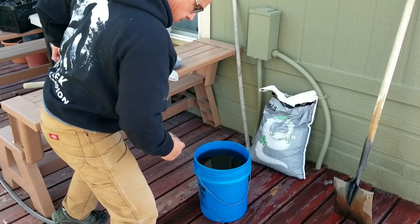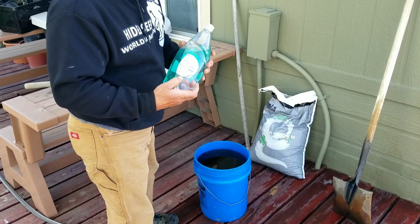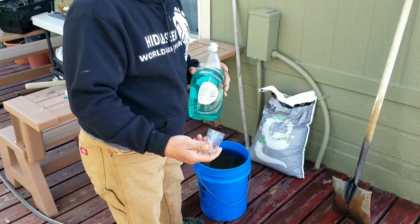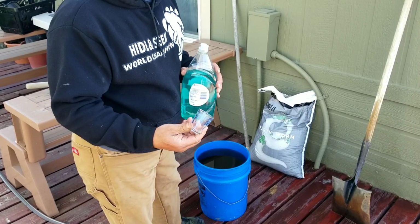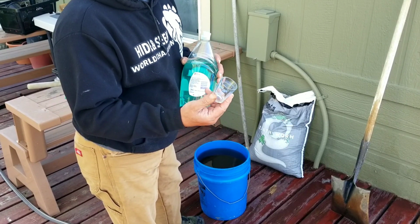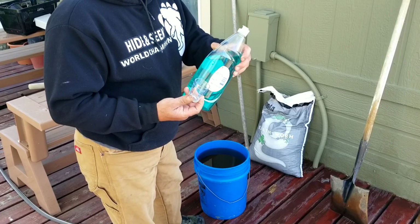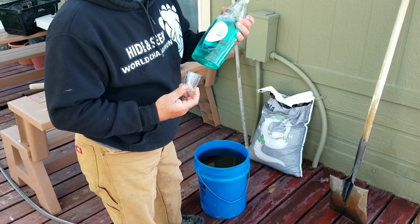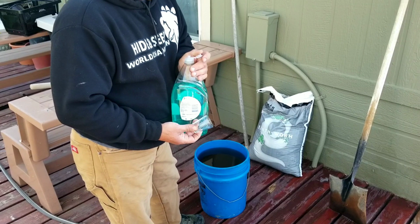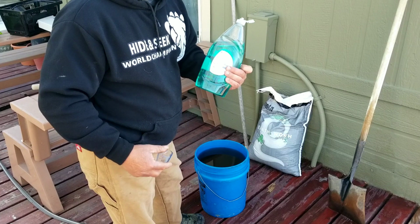And we'll take an ounce of dish detergent. If I'm dealing with bugs and I'm spraying to keep earwigs, little mites and things like that down, they drown in the soap. So add about an ounce of dish soap. This brand, I won't tell you what it is. It's a pretty well-known brand, but I think any soap will work. I've used generic soap. Some soaps I've seen leave more residue than this one.